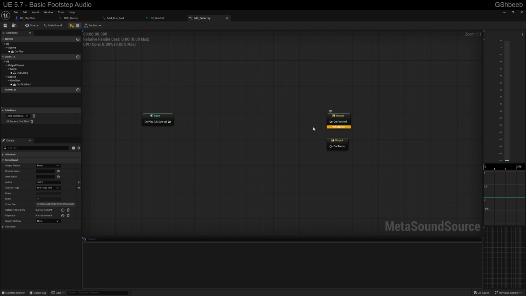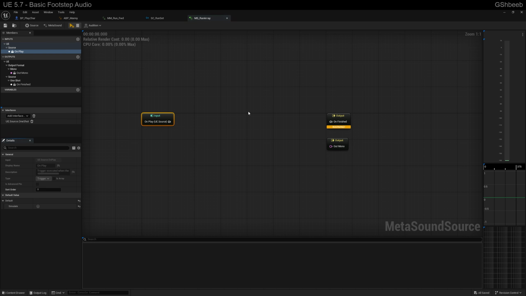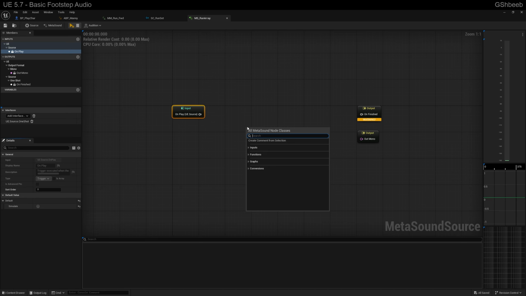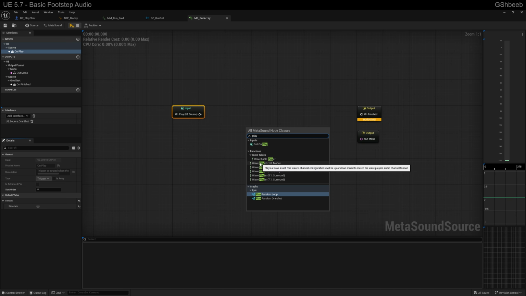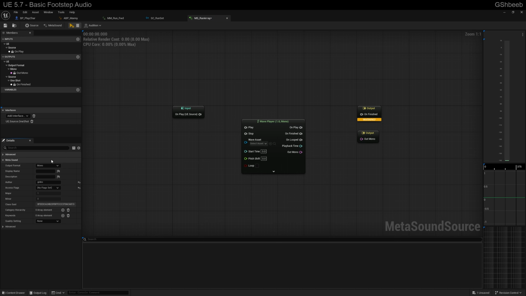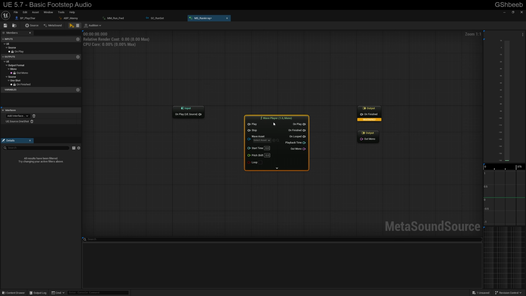But we're going to start off by trying to connect the input to an output for this that will generate the sound that is not only varied, but random in a way that is beyond what just sound sources we have available to us. So if I have a play, we can do a wave player here. We'll pull out a mono player. By default, Metasounds is set to mono. If you need stereo out, you can do that as well. But by default here, if I come in and I say I want to play, and then we'll come to out here, whenever it's finished, we'll throw that up. So it'll not throw a warning at us.